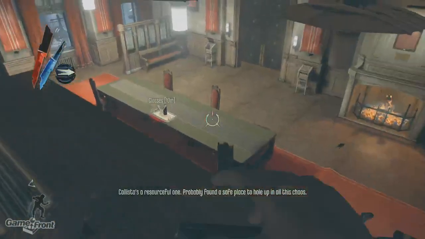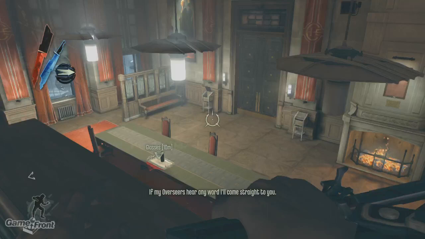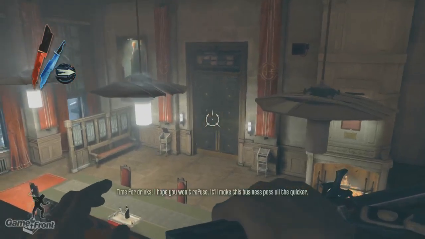Callista's a resourceful one. Probably found a safe place to hole up in all this chaos. If my overseers hear any word, I'll come straight to you. Time for drinks. Time for drinks.